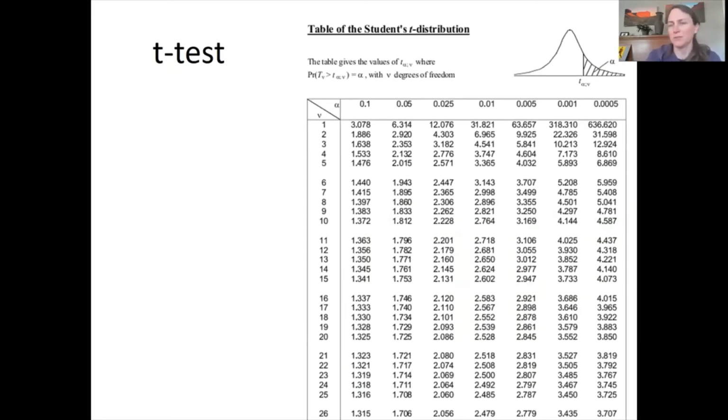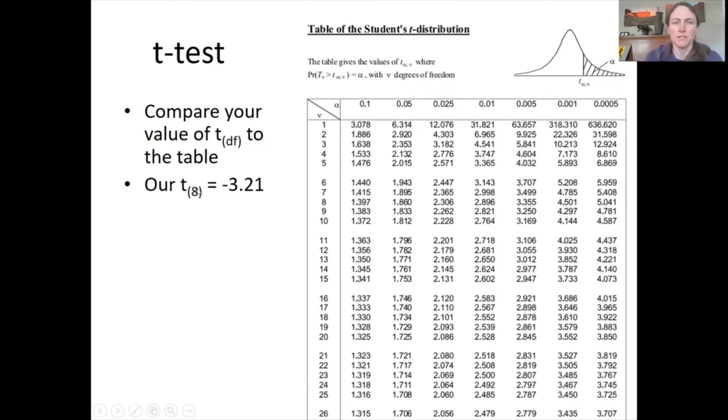So how do we know exactly what your p-value is? You use a table. So this is one way to do it. Statistics books used to have just tables and tables of values in the back. So you would take your calculated value of t and 8 degrees of freedom to the table, and this row here gives you the degrees of freedom. We know for our example, our t had 8 degrees of freedom, and our calculated value was -3.21. These are all positive, but basically we're looking for values larger than 3.21.